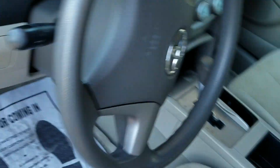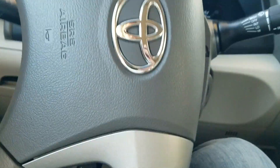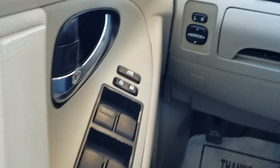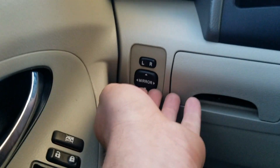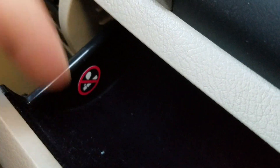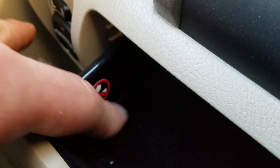Moving inside — starting off on the left you have your typical power windows, power door lock controls, and power mirrors. There's also a nice little coin bin here. It has a sloped side for the purpose of reaching in and grabbing coins, and it also closes up so nothing will be bouncing out.